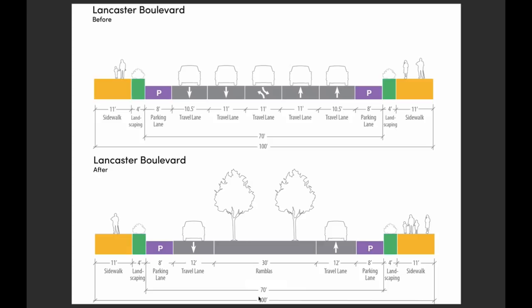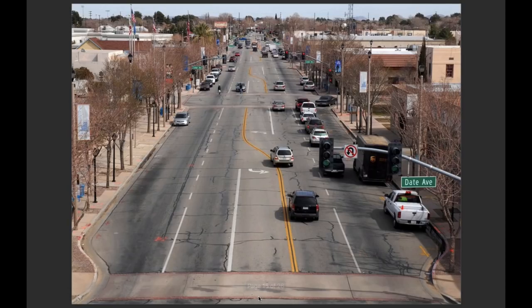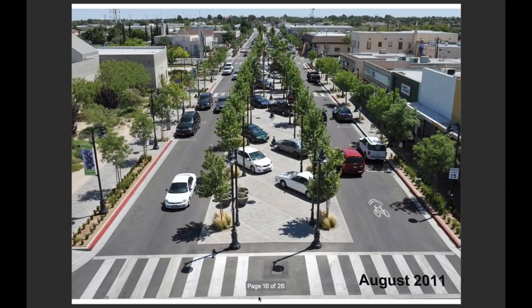In Lancaster, California, a mid-sized suburban municipality, a main thoroughfare through the center was completely transformed. Here's what it looked like before. Here's what it looks like now. Five travel lanes were reduced to two and a center esplanade was built with diagonal parking, trees, and lighting. The design was inspired by the Ramblas, a boulevard in Barcelona, Spain. Since Lancaster is a sprawling U.S. suburban place with a name that comes from England, naturally they used Spain as a model. Maybe not — but it works.